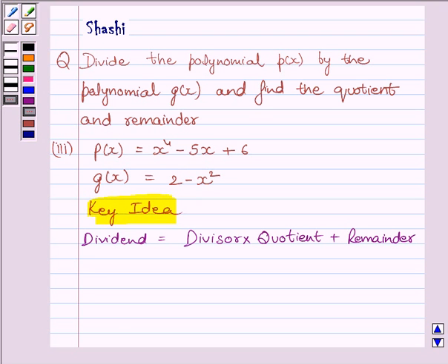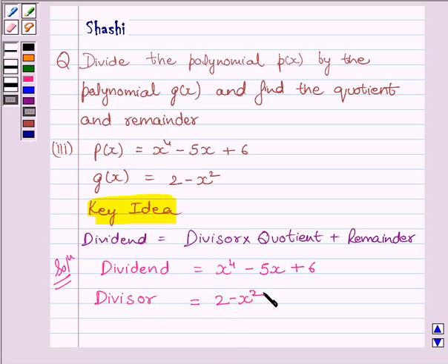Let us start with the solution now. We know dividend given in the question is equal to x raised to the power 4 minus 5x plus 6 and the divisor is equal to 2 minus x squared, or we can write it as minus x squared plus 2 after rearranging it in decreasing order of its degree.